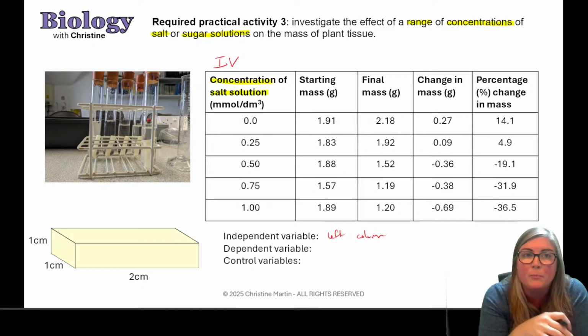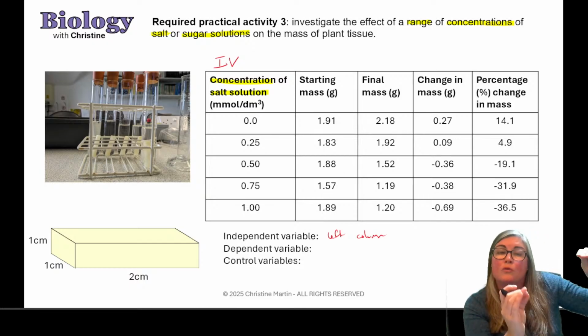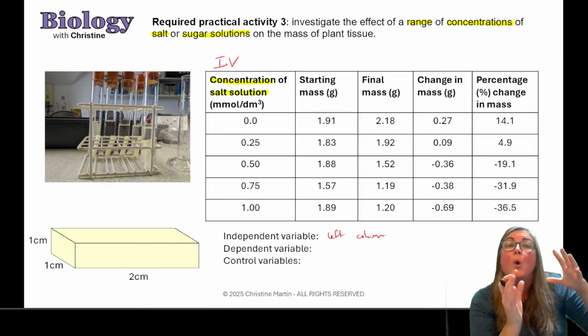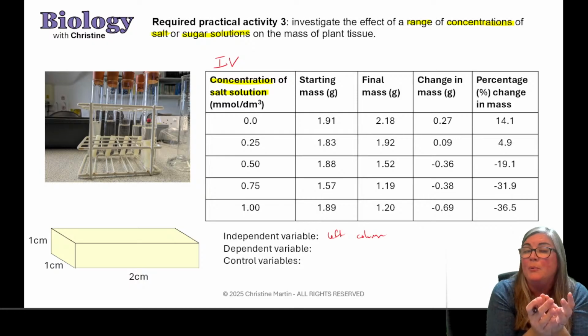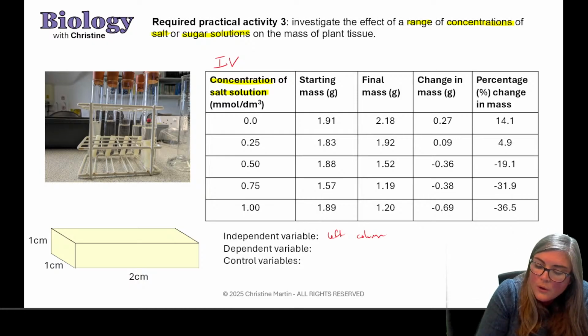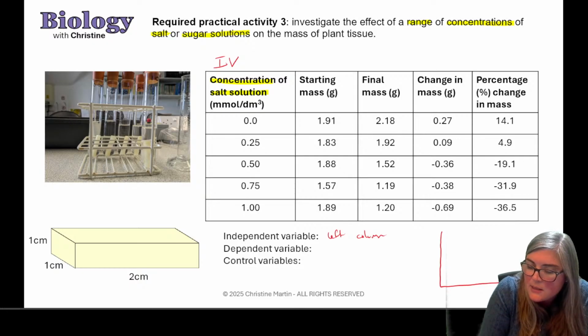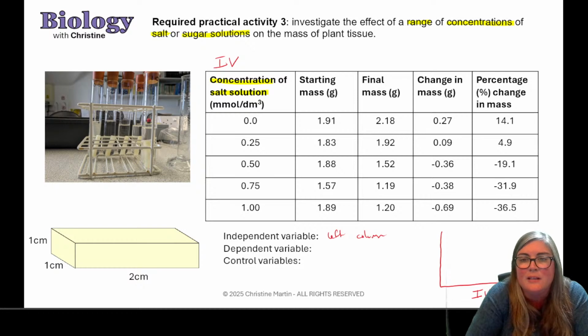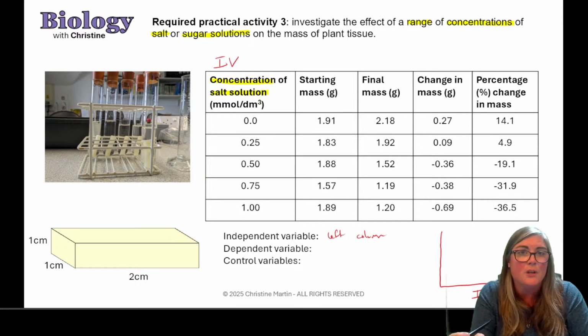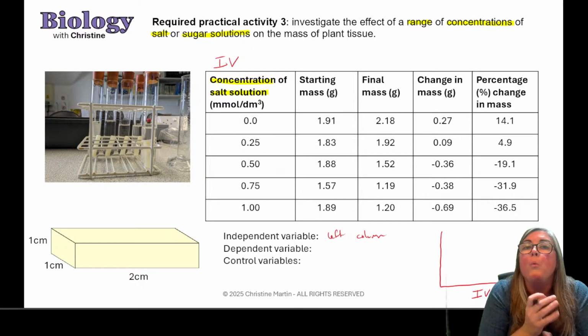So it'll either be in the description in the exam question, or it could be in the table of results, or if they're going to give it to you in graph form, which I will show you in a minute, then that would be what is on your x-axis. So your independent variable is the variable that you are changing. So the next thing we need to look at, well, what is our dependent variable?